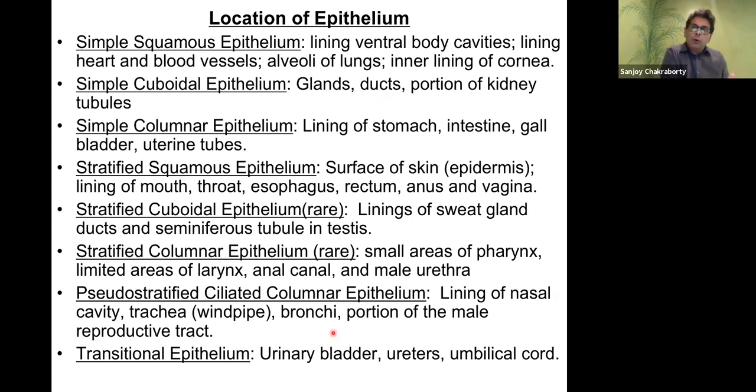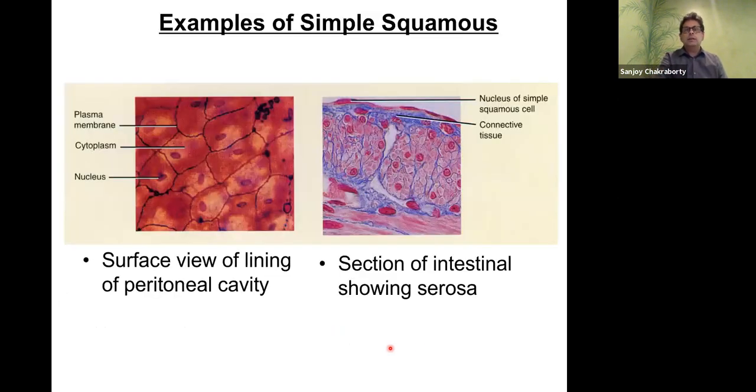Now, this will also help you in lab class. In the tissue lab, basically what we do is we recognize them. So for simple squamous epithelia, you have to see under the microscope how they look, or look at the histology picture. So if you go there, okay, this is squamous cells. If I give you this picture right here, you should be able to identify this is squamous cells.